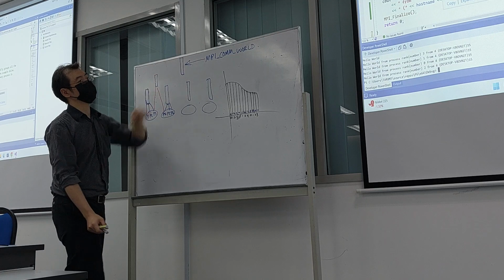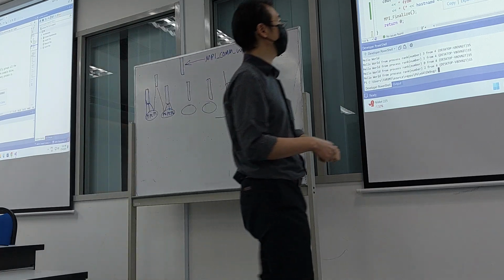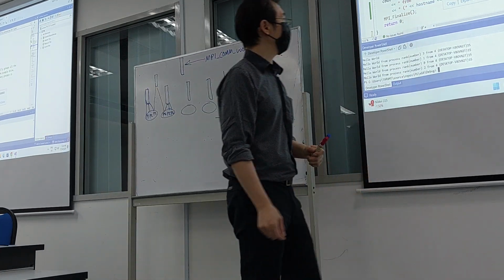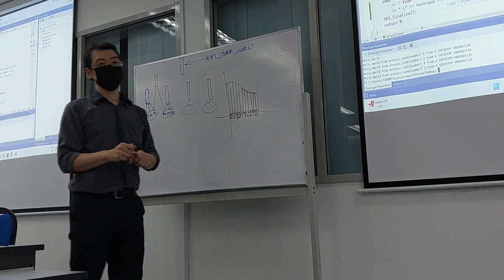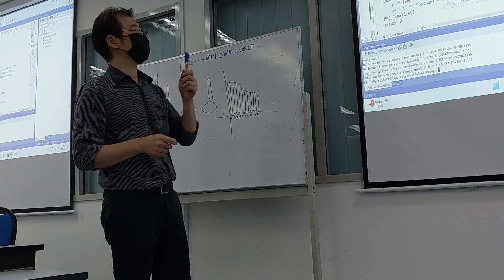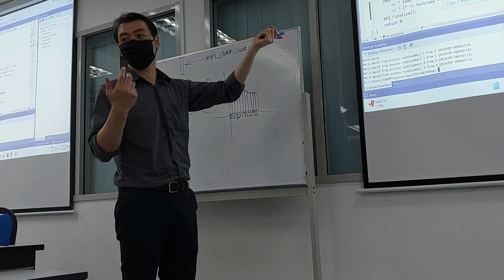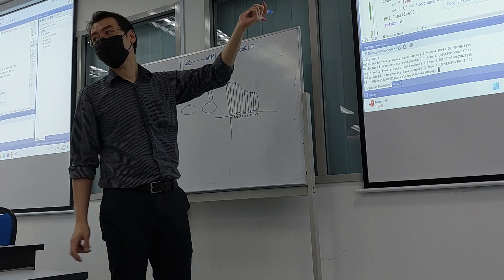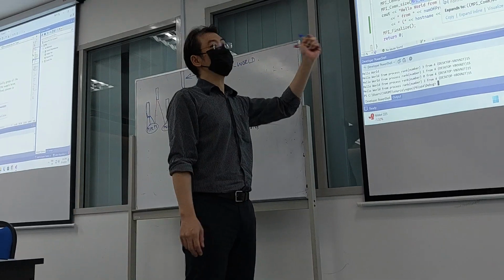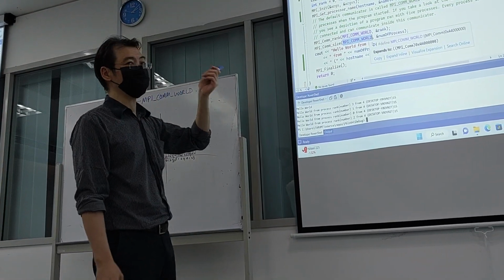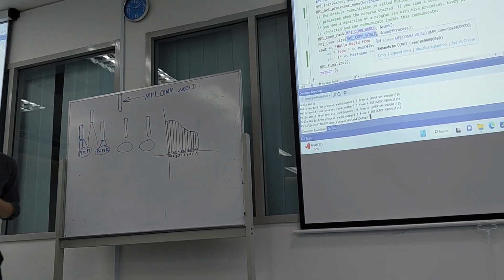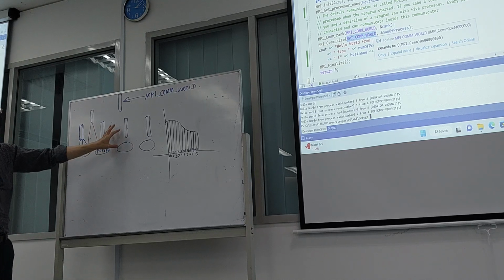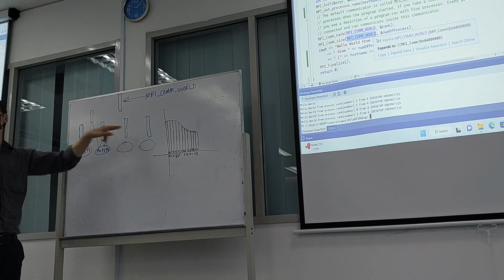We call this the default channel, where everybody will be able to communicate with one another using this single channel. How do we create it? I'll show you how to create it, but this one is created by default by MPI. So everybody who is going to communicate with one another is going to use this default channel. Is that clear? The rest of the channels we have to create ourselves, and then we assign which cluster listens to which channel.